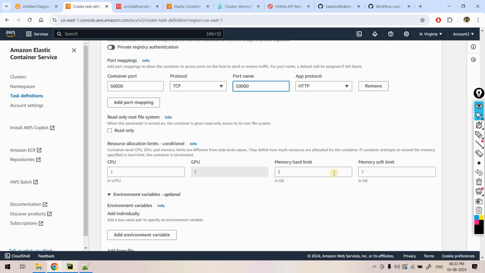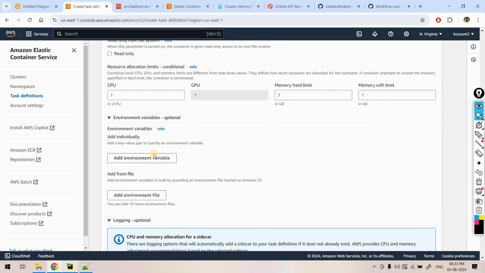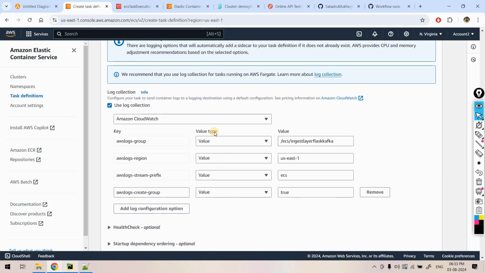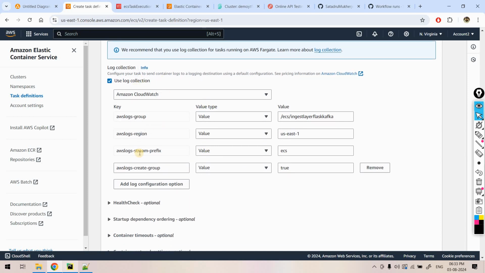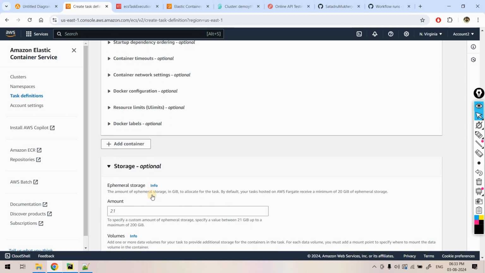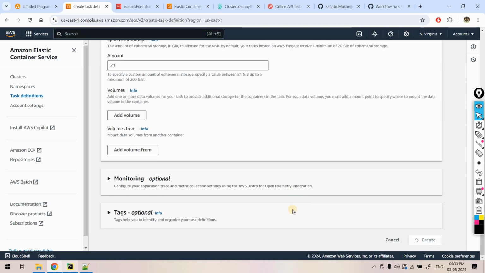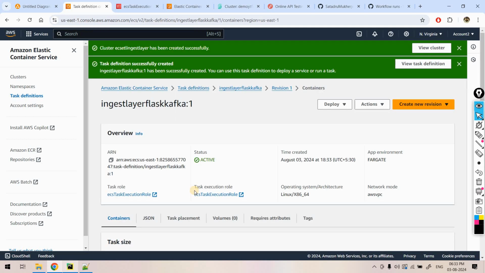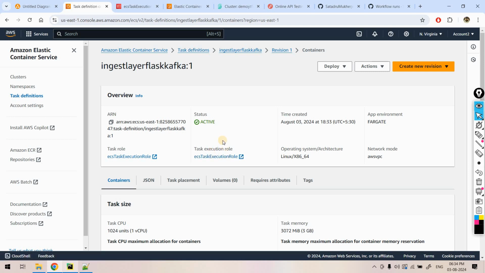And then here keeping this particular property as it is, environmental variable not needed, logging is fine. And here if you want you can put some other log configuration option. I am keeping that unchanged and keeping all other properties default. Here what I will do, I will create the task definition. So this task definition basically defines what Docker image we need to run, but where we need to run, that is not at all mentioned. And it has also mentioned what Docker container role basically it will be using while running that image, right? So those kind of informations we have defined.